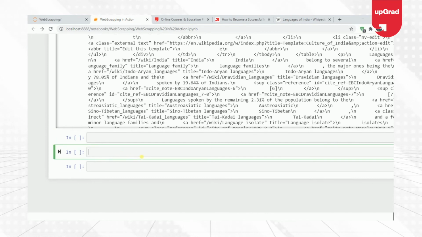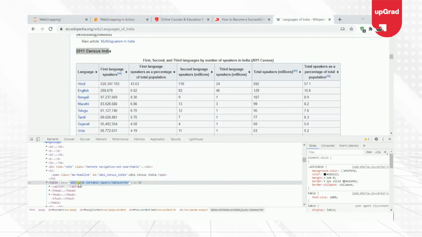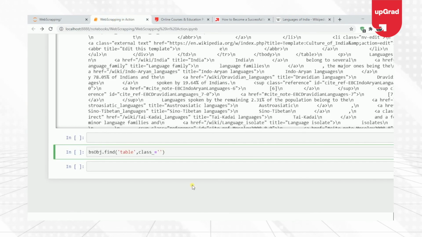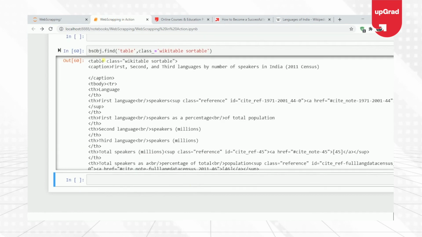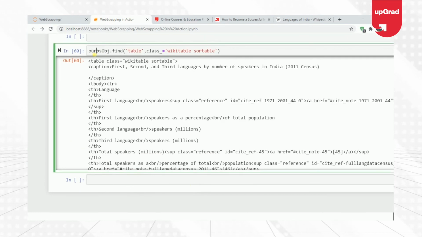That was a table, right? Was that all the tables, or was it a specific table? That was a specific table where the class is wikitable sortable. So we'll just copy it from here and paste it here. All right, so let's store it here, right? wikitable.